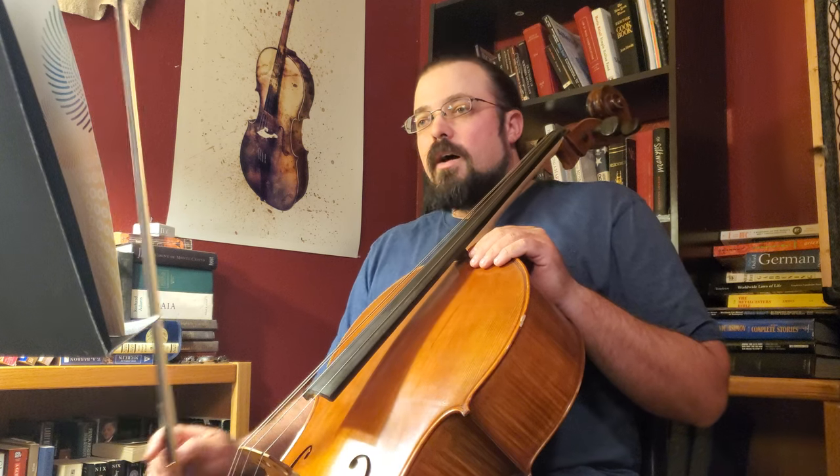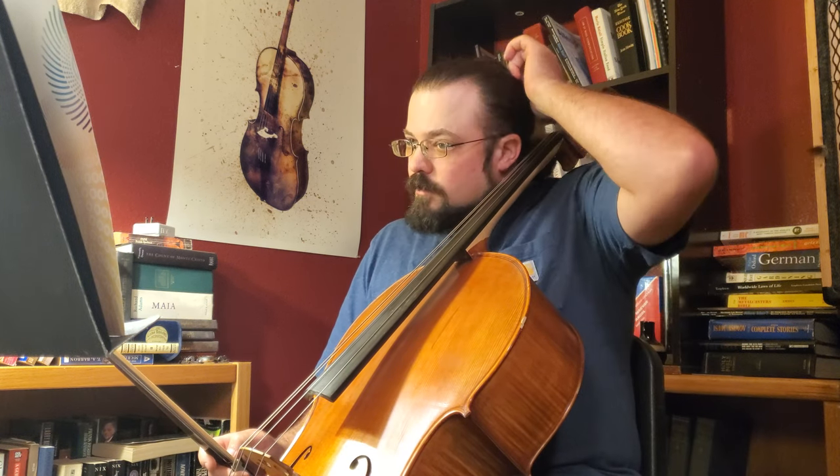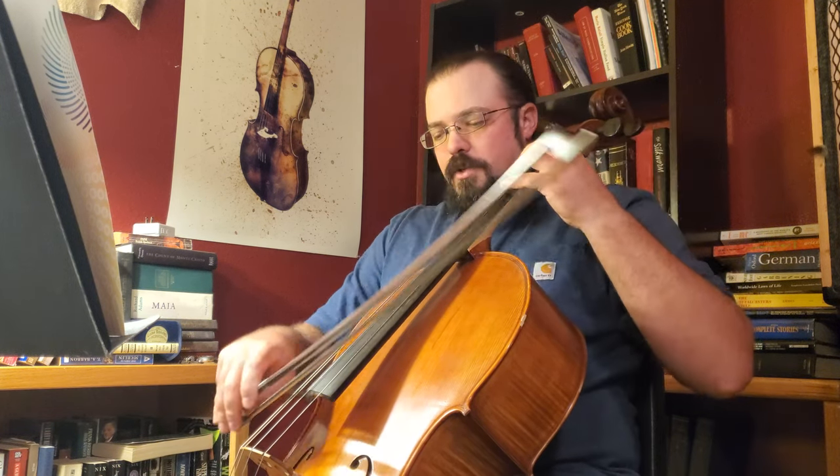Except let's try the alternate fingerings underneath. It starts off the same in the first measure. The second measure moves to a 2-1-2-3 instead of a 4-2-2-3. Then it moves to a 2-1-2-3, exact same as on the top, and then a 2-1-4 instead of a 4-1-4. That is the setup that I was kind of stuck on. So let's go ahead and try that alternate fingering.